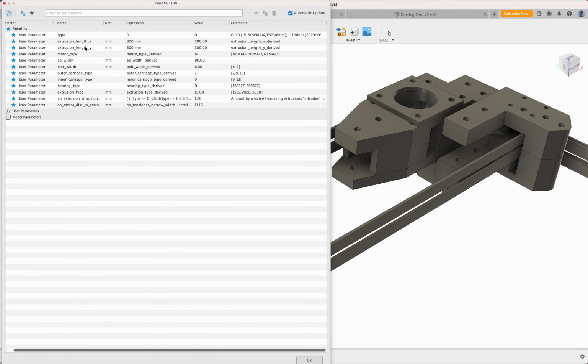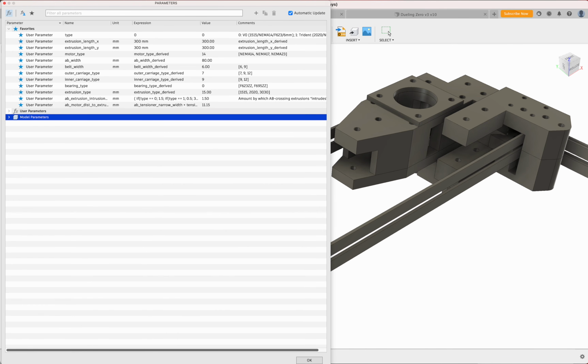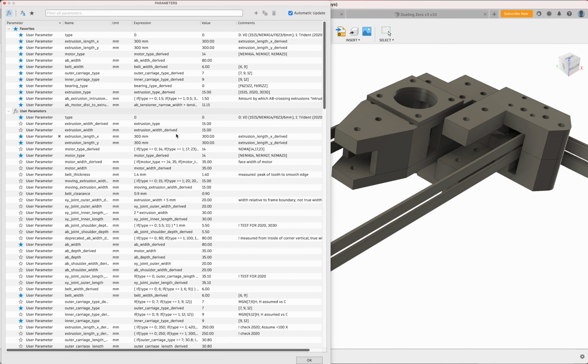Here someone might want to do their own customizations, but then you have a whole bunch of types that are core parameters of a config. So let's say I have V0 parts bin. I would specify a motor type, I would specify a belt width. Each of the variables that I'm testing at least once, or values for those parameters, are specified here on the right side. Things like carriage types, bearings, extrusion, those are the main things that would all change based on this type value.